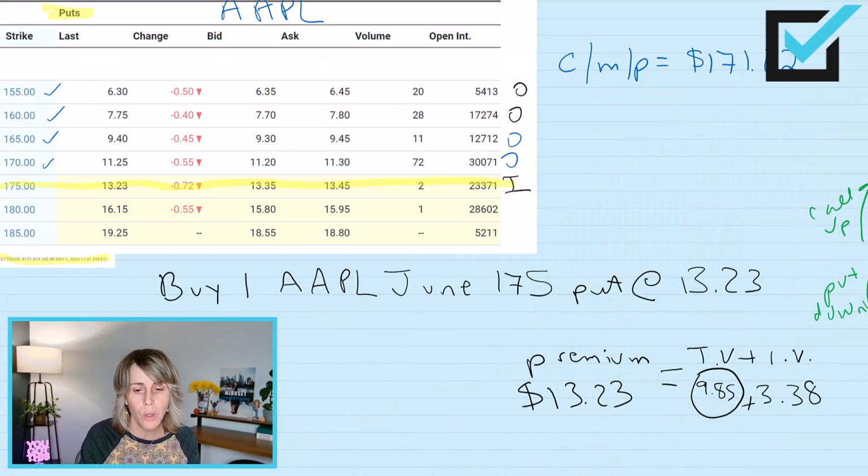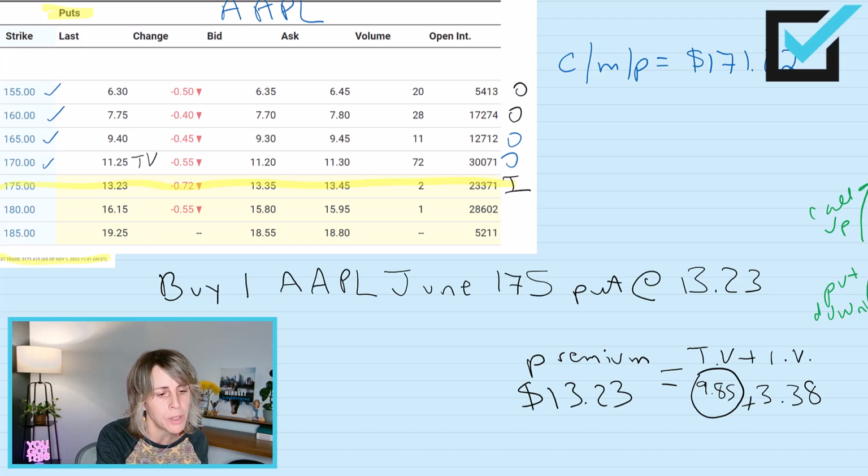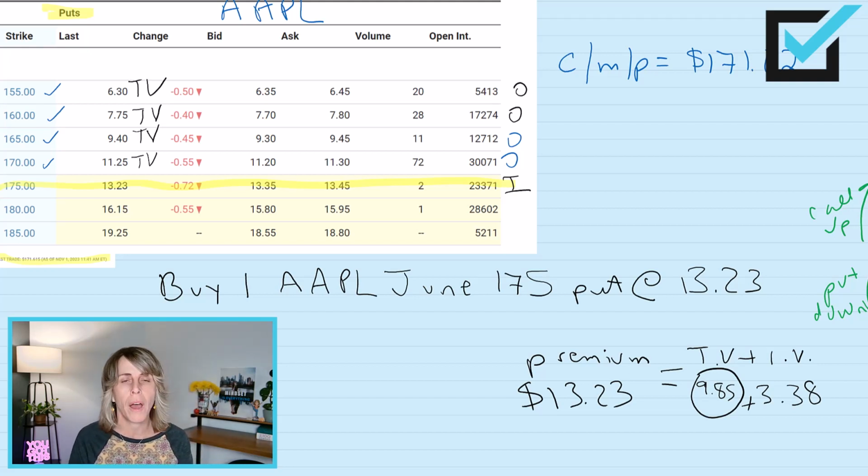So if it's in the money, there is an intrinsic value component to the premium. Whereas with these other ones that were out of the money, these premiums are comprised of what? 100% time, because there is no intrinsic value. Think about it. If the current market price of Apple is 171.62 and the option contract has the ability to sell shares at 155, how likely is that to happen between now and June?